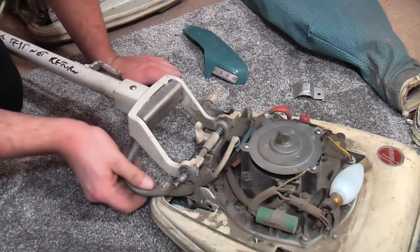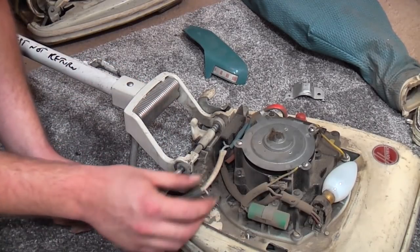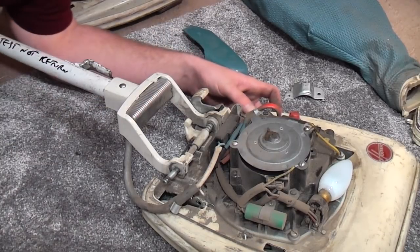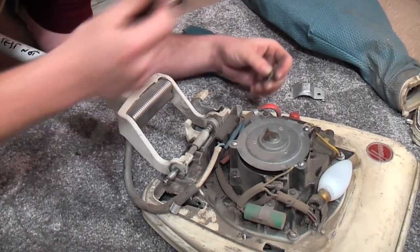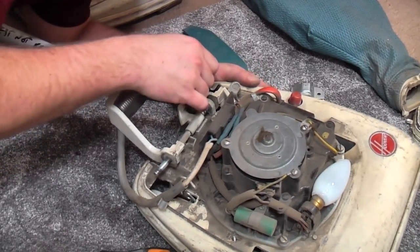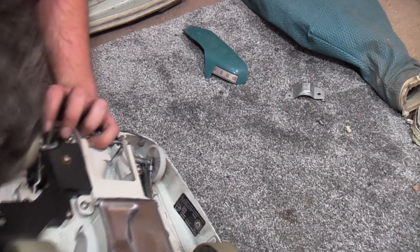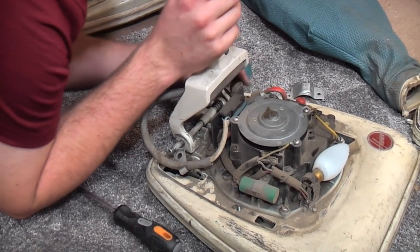Then, tease the cable out, and that's just held on with that. We'll leave that there for a second. Yeah, that's very bent. Now we need to move to this side, where we remove, there's a screw over here. It's the only screw there is, and that holds down a little plate that holds, comes out, come on, what's stopping you? There should be nothing. Oh, there we go, that's what's stopping it.